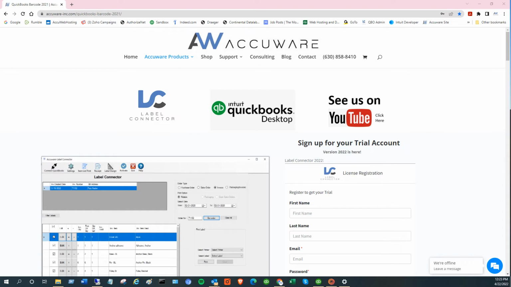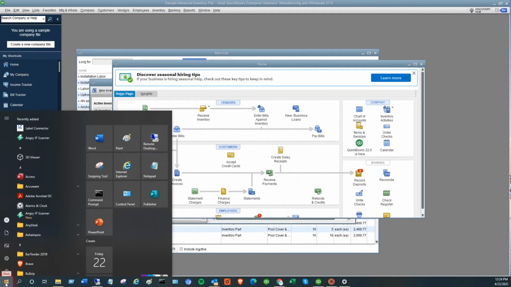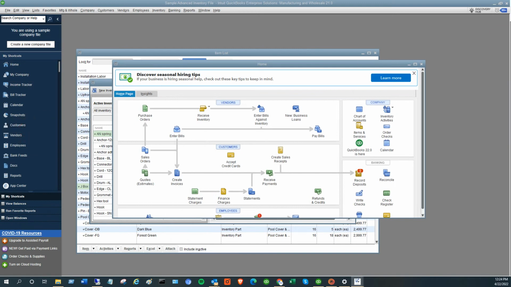So I'm opening up the app. I'm going to move it over to the screen so you can see the app opened up here. Alright, let's see if I can get that to show up here. Let's open up the app on this screen. Okay. Alright, it's opening it on the other monitor, so I'm just going to log in. So it's a very simple login. Just put that email that you put in and the password that you registered with.